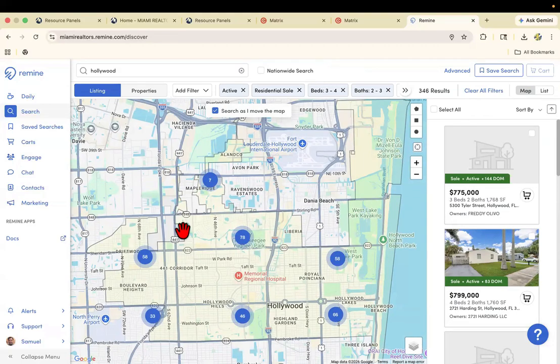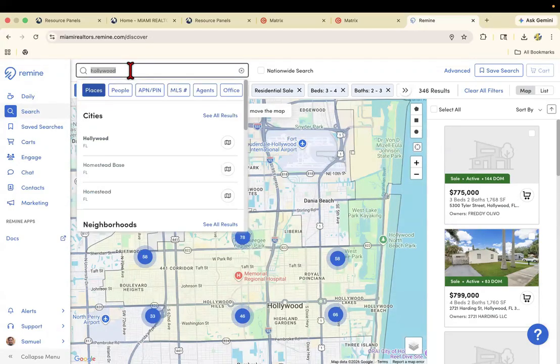All right. But if my buyer says, I'm interested in the Hollywood area, but I'm also considering, I'll drive down 820 if I need to. I'm also looking at Pembroke Pines, but not the entire area of Pembroke Pines. I want to be close to, for example, my sister. Look inside of a community. Look inside of the Silver Lakes community.